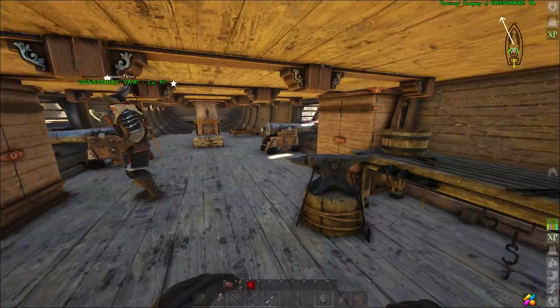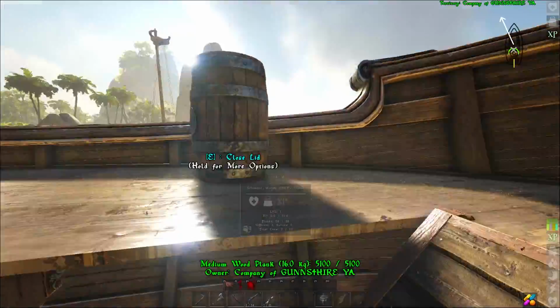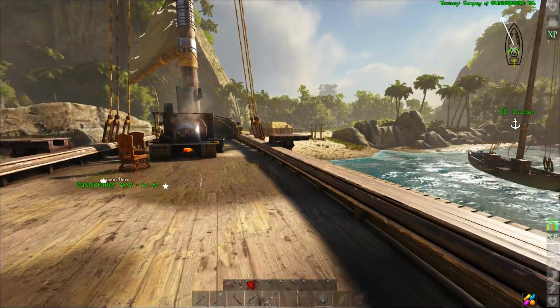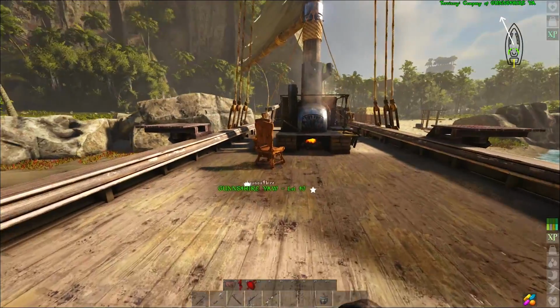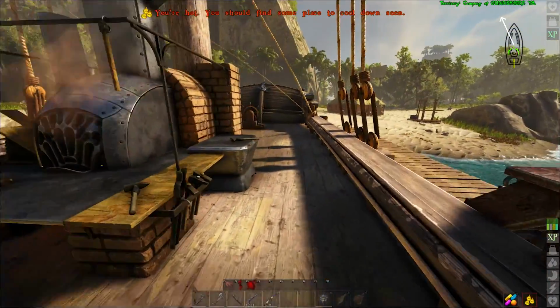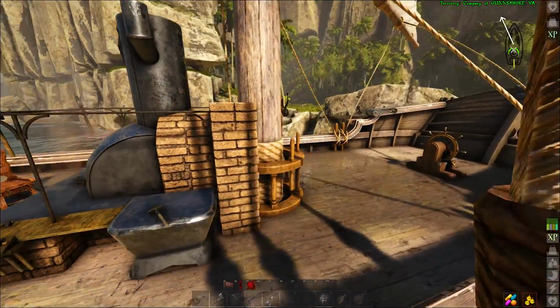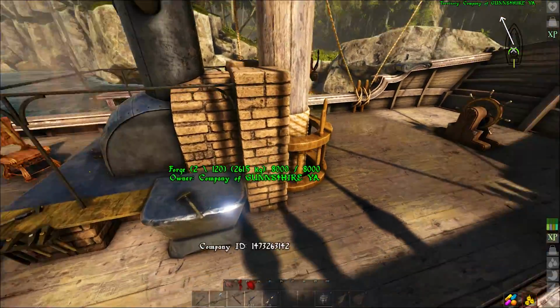We took every box that we had in the smithy on the other ship and put it on here. We've got two water barrels right here. We've got our chairs and our forge, which looks awesome right there. Yeah, how cool that looks. Dude, it's like right in with the mast. It's so good.